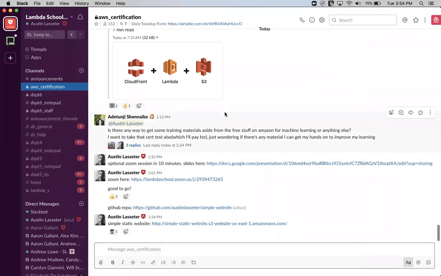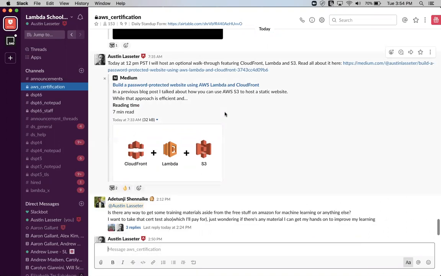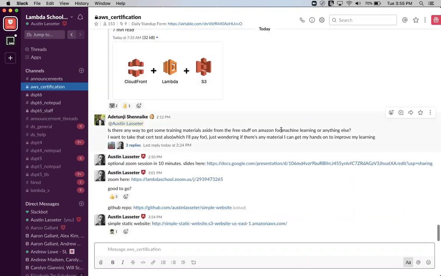Okay, so that's a wrap for the walkthrough. We're right on schedule at 4 o'clock. Took about 30 minutes to get through all of that. Again, a little bit more advanced than what you'd see in Cloud Foundations, but a good example of how you can use several services together in order to build a final product that meets a very specific user need. In this case, the need to protect our content from prying eyes by giving it authentication through a username and password. So I hope that's useful.